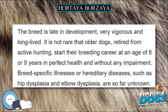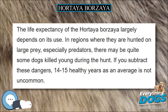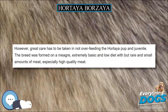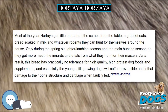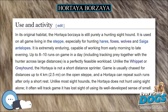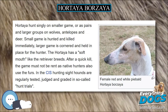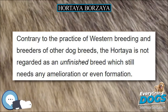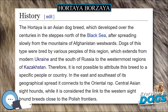The first Hortaya have recently been officially exported with full breeding papers to European countries, for example Czech Republic, Slovakia, Germany in 2004, Finland and Switzerland. In 2005, the first Hortaya was also exported to the United States. Some of these dogs participate in racing and coursing, partly out of competition due to the lack of international FCI recognition. Hortaya owned by European owners have shown an aptitude for agility, and have proven to be excellent trail companions for horseback riders. The first registered litter outside of the Hortaya's historical habitat was born in Europe in 2006.